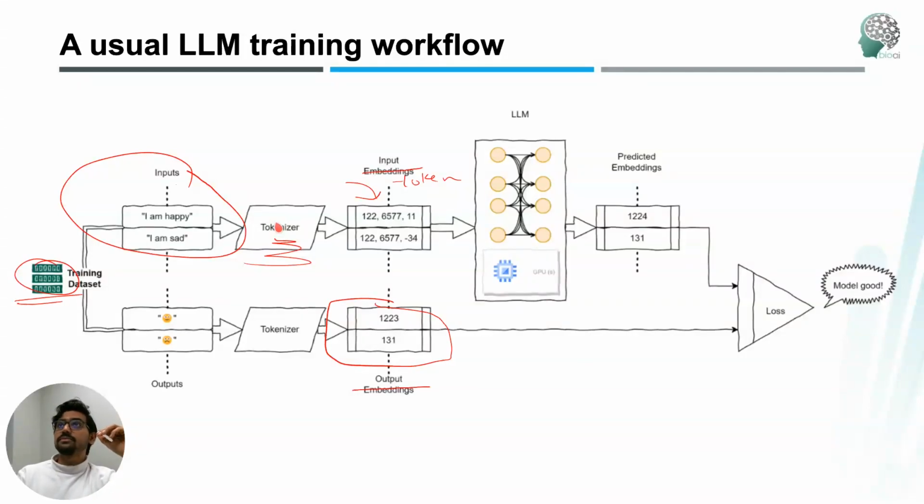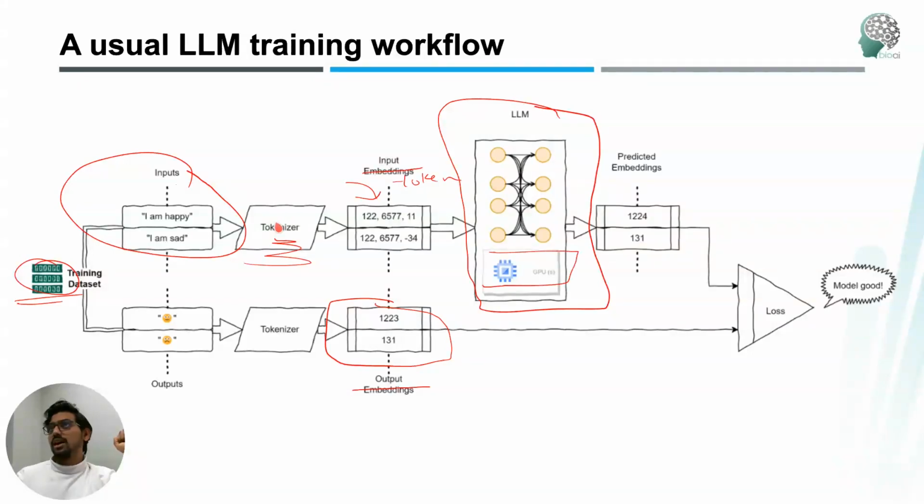And then this is where we will have a deeper look in this session. So this is your LLM. For the sake of simplicity, I've just represented it with a feed-forward neural network architecture, but it's obviously way more complicated than that. And then this is the hardware that we are using, which is typically GPUs, but it can also be NPUs, TPUs, or CPUs as well, although that will be slower. But there are some specialized processing units.